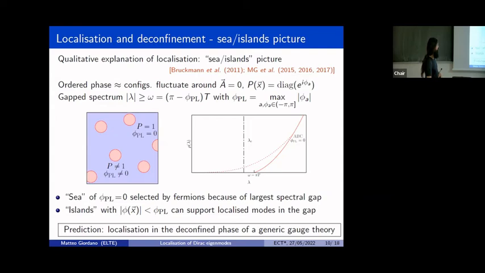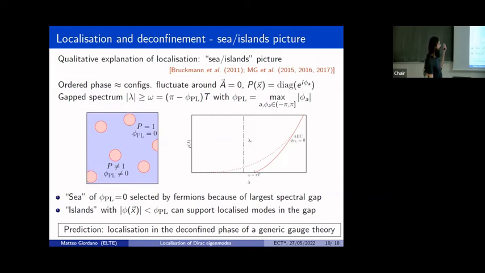Now, this is a simple picture. You can even make it simpler by thinking that, okay, a gap opens, then I have a new band edge. And then you're just led to expect, from what happens typically in Anderson localization, that, oh, now I'm at the band edge, I'll find localized modes. Now, direct evidence for this kind of mechanism has been obtained numerically on the lattice, but rather than discussing that, let me discuss what is the general expectation that you get from this picture.